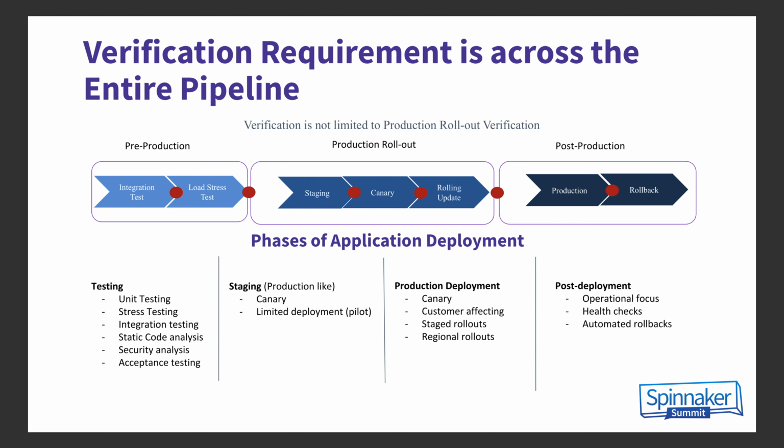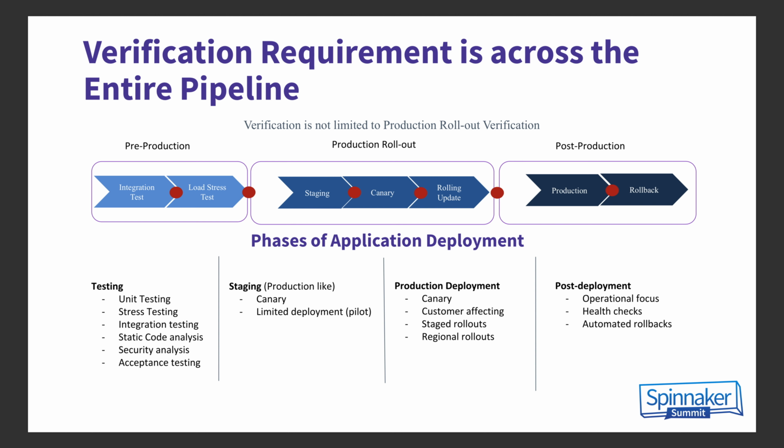Doing staging is what most people do, then canary release, and then limited production exposure of applications. In production, it's where you say, it's all good, now I'm going to expose it to real customer traffic. So in the case of a canary deployment, these are customer-affecting applications. You may have a staged rollout where you deploy into one region or some regions, and then eventually more regions. Maybe you're using Istio where you're doing a rolling update. These are some of the things you practice, and you want to be able to verify during each of them before you call it a full production rollout.